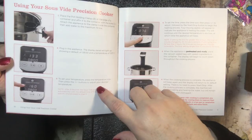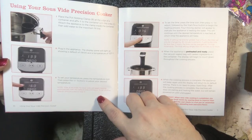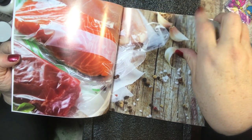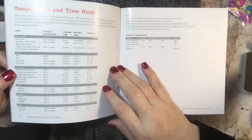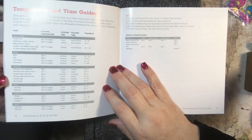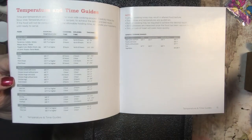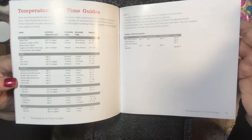You affix the clamp to the container with the screw, attach the appliance, and add water to the max line — that's what those min and max lines are for. Plug in the appliance and set your temperature. After about eight seconds the sous vide will begin heating automatically with a default time of eight hours. You can also set a specific time. There are temperature and time guides for specific foods — for example, chicken breast without bone is 147 degrees for an hour, with a holding time of an hour. There are also guides for chicken thighs, lobster, shrimp, shellfish, pork, and beef. Longer cooking times may result in altered food texture.